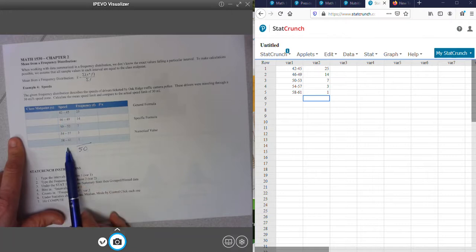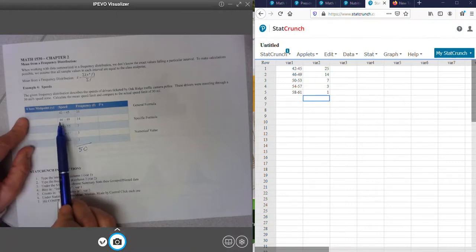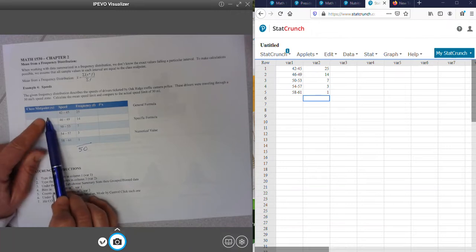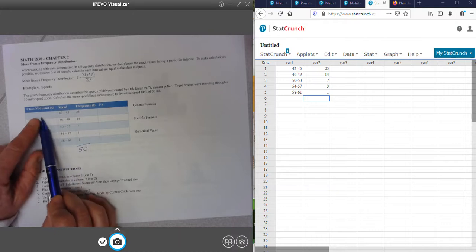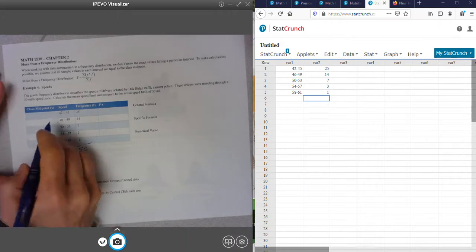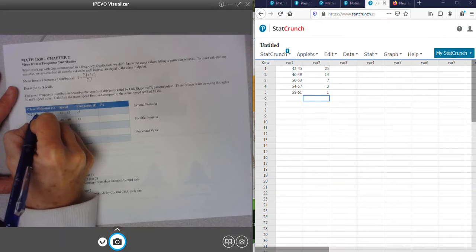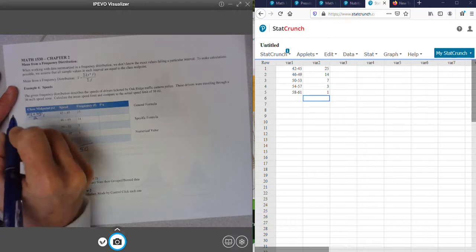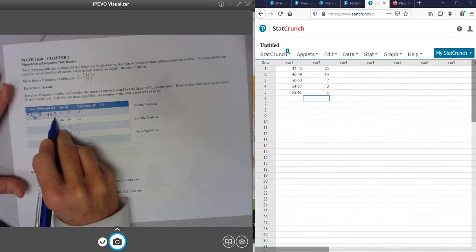So the best we can do in this situation to find the average speed that these 50 drivers were going would be to consider the midpoint of each class, and then we would just consider that all 25 drivers in this class were going the actual class midpoint. If you remember, a midpoint is found by taking the lower class limit plus the upper class limit and dividing that by 2. And that gives us the middle value. So the average, or the middle speed in this class, was 43.5.